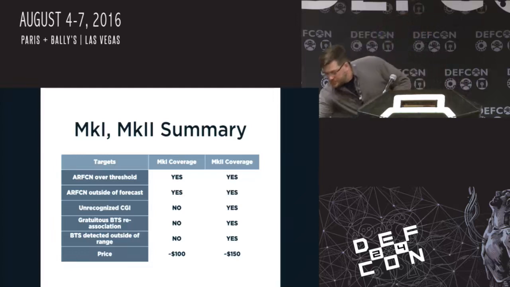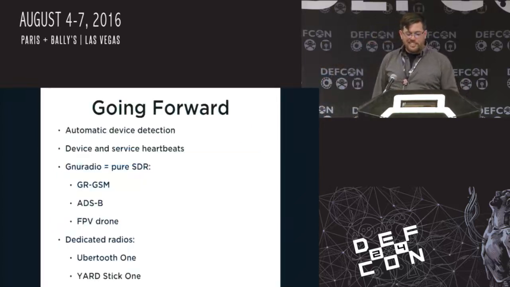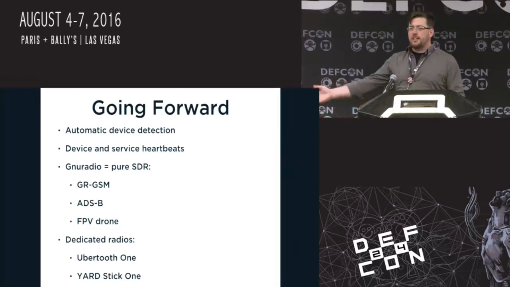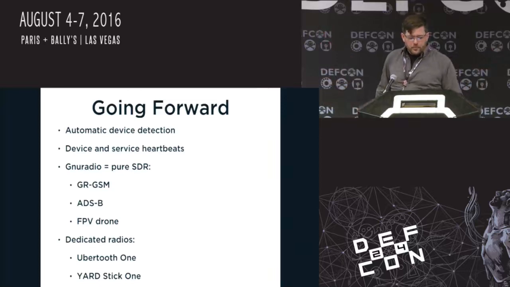So there's that. Going forward, this is what I'd like to do with it. Automatic device detection. Something I shielded you guys from was all the environment variables you have to configure. Some of them you want to have to configure, like the key to retrieve all of my information from Vault, right? You don't want your certs just hanging out there. I'd also like to do device and service heartbeats, because right now that's something you just have to infer, because you'll start getting Graphite alarms.